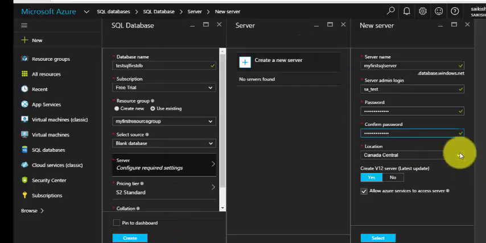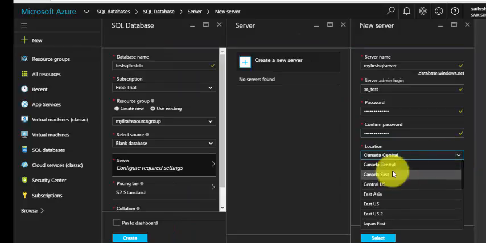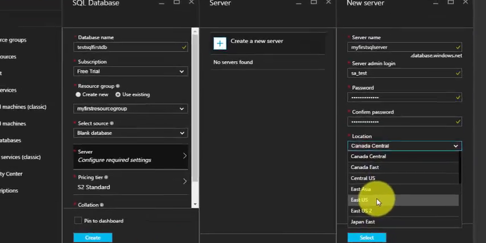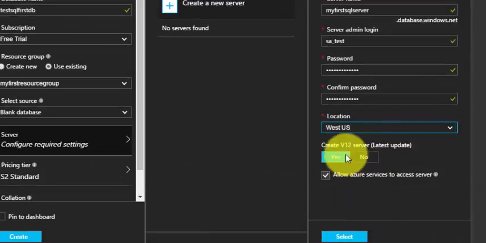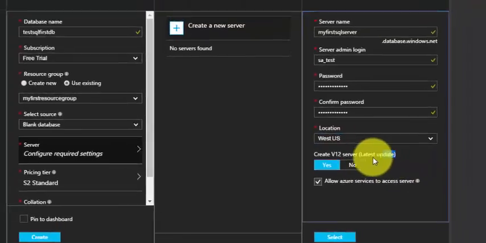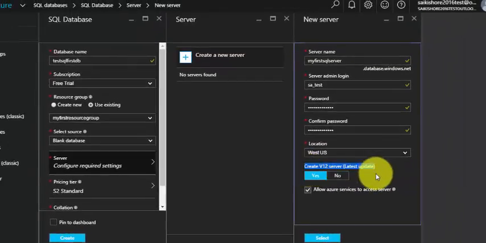For the location, you can select whatever; I'd like to select West US, and create a v12 server with the latest update. If you don't want to use the latest update, you can select no here, or click yes. Allow Azure services to access the server, just for monitoring purposes. Click on select here.